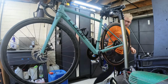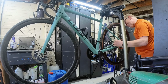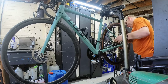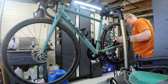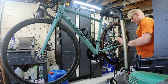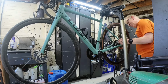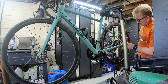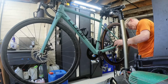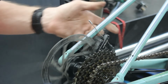So they do have an adjustment on both sides. So when you've tightened this up, all this does is move that one on that side across. So actually, now these are quite clever. These are double action ones. Normally there's only action on one side, and what you've got to do is adjust the other side. But these look like they've got some adjustment on both sides, and they clamp on both sides as well, so they're double actuation. And they look about centred, so that's fine. Not seen them before.